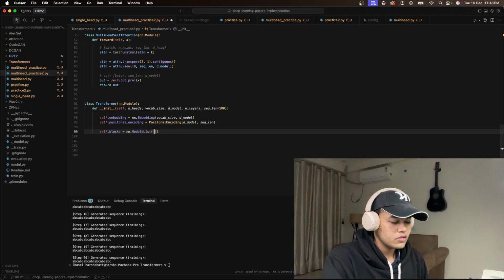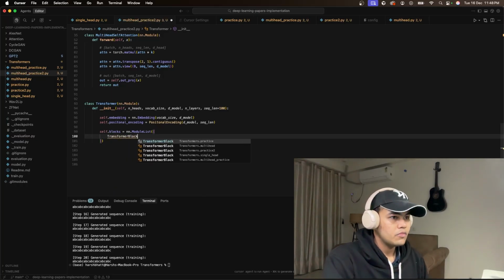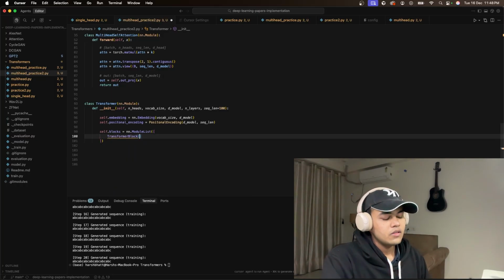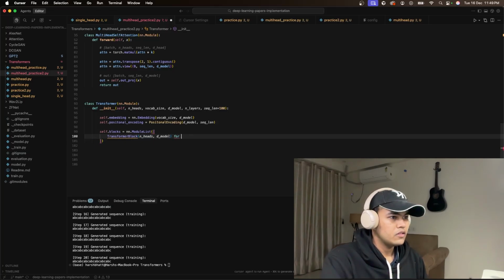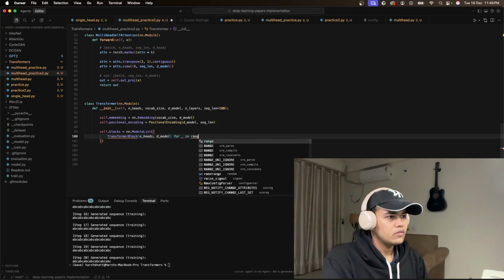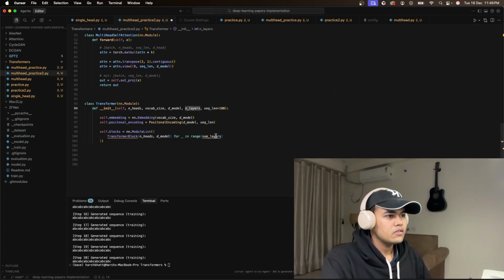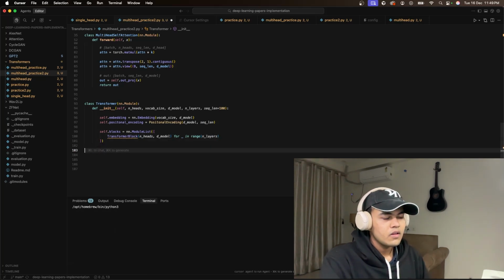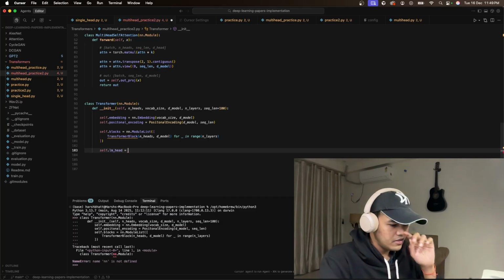The blocks are the transformer blocks, which contain d model and number of heads, for each of the number of layers. And then we have our lm head. The lm head is basically the output layer.